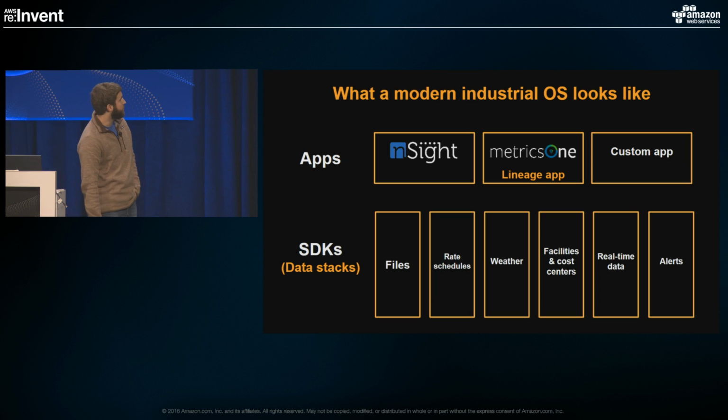So we'll get into the logistics of it. It's broken down like you would see in any other OS. So you have apps at the top where you can create, in our case, an energy management system called Insight, where you can go in and view data about different kinds of systems. And we've actually had another third-party developer develop an application for Lineage called Metrics One. So they've brought in labor data, revenue data, warehouse management data, and put it on a KPI dashboard.